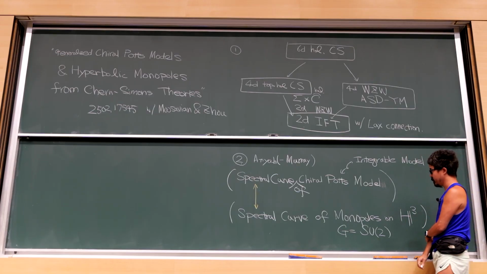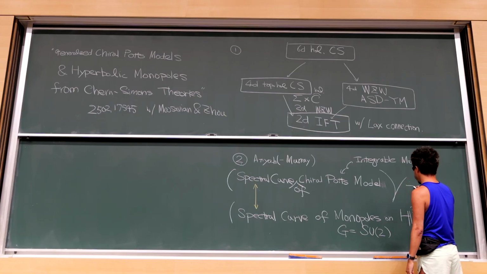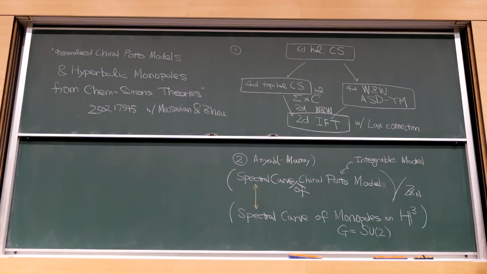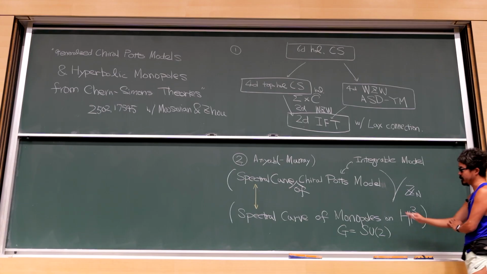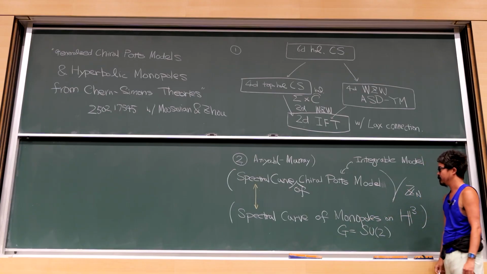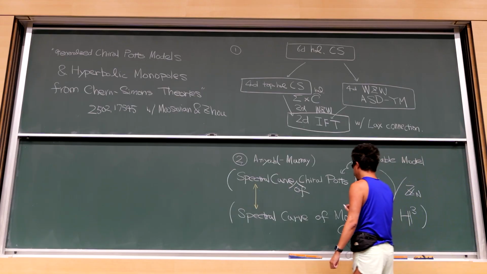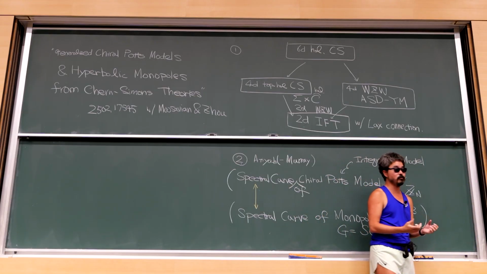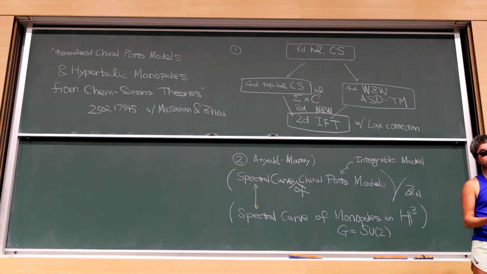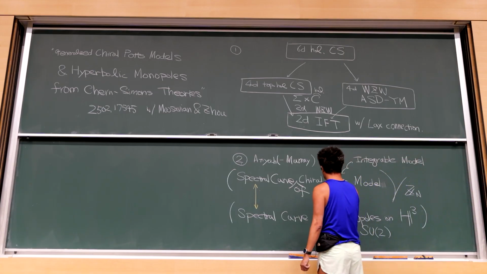Well, there is a little bit more ingredient. There is this parameter n, and if you take a quotient by Zn, and then if you take a special parameter, this goes to that. What is n? Well, the chiral Potts model is a spin model, so it's a lattice model. For each vertex on the lattice, there is a parameter, called spin, which takes values in Zn.